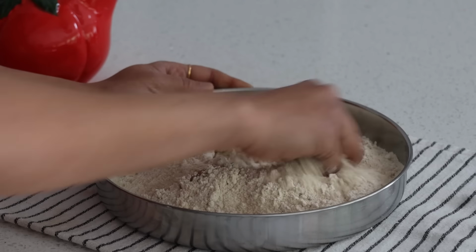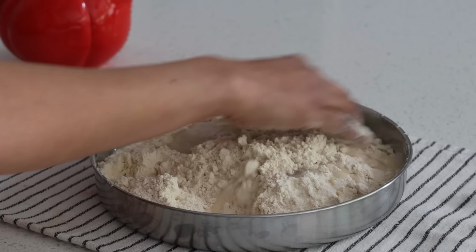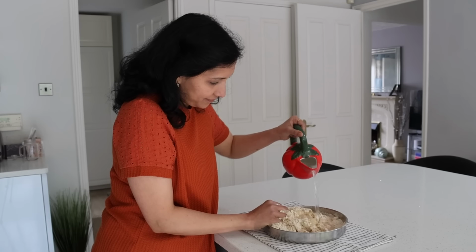I knead the dough well and I set it to rest until I prep other things. 2 hours will be sufficient for the resting time.